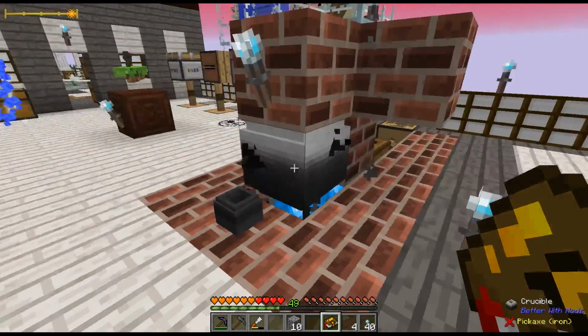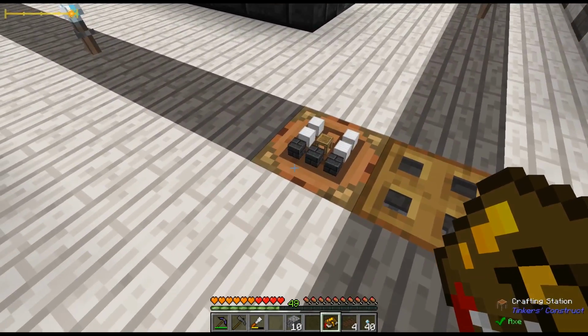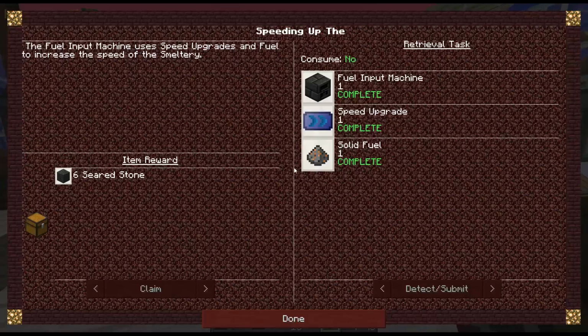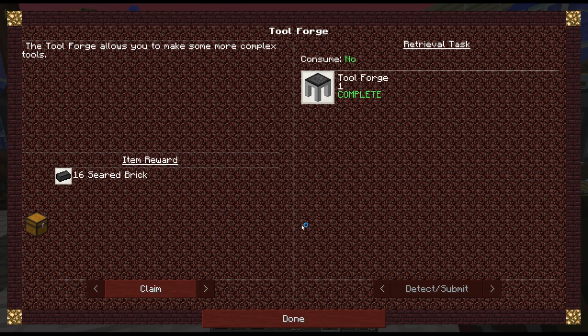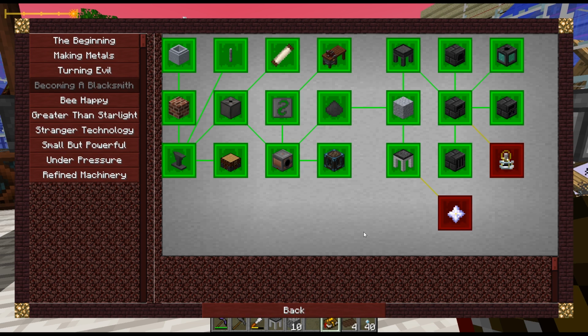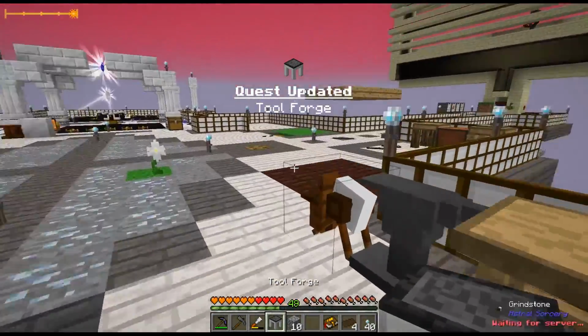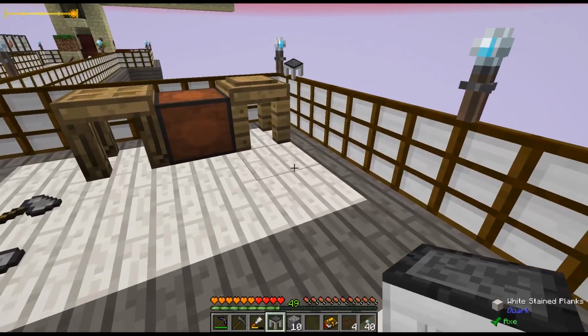And I also wanted to make the tool forge. Might as well get this out of the way. I had the iron. Just like that. And we got our tool forge. Are we getting something cool for this? Give me something cool. Come on. Alright, but anyway, we got it. So now we could make a lumber axe or whatever else we need.